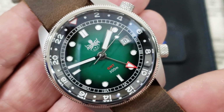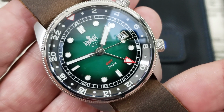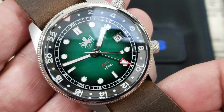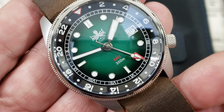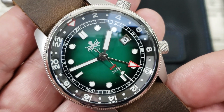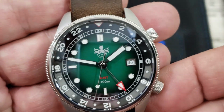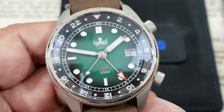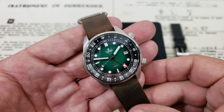Taking a look at the hands on the watch, guys, you have these neat paddle style hands with syringe tips. I'll note that the minute hand actually goes all the way out to that railroad track, or minute track, and so does the second hand, as you can see here. The GMT hand is done in a nice spectacular red on the end of it. Really, really looks good. You have the Phoibos logo just below 12 o'clock and the GMT 300 meters. That's right, this is a 300 meter rated watch. They say you can actually use this watch for scuba diving.